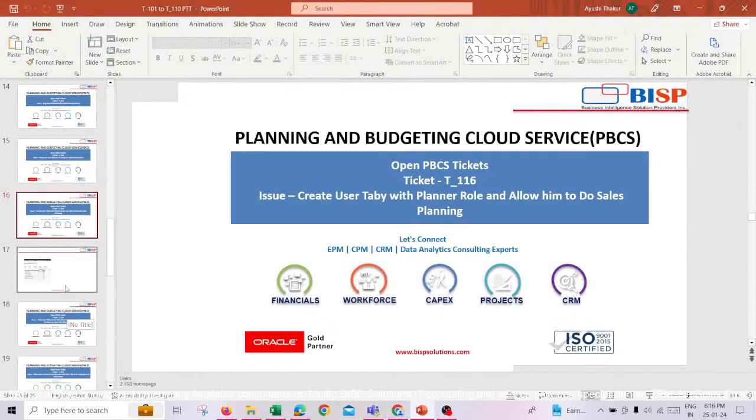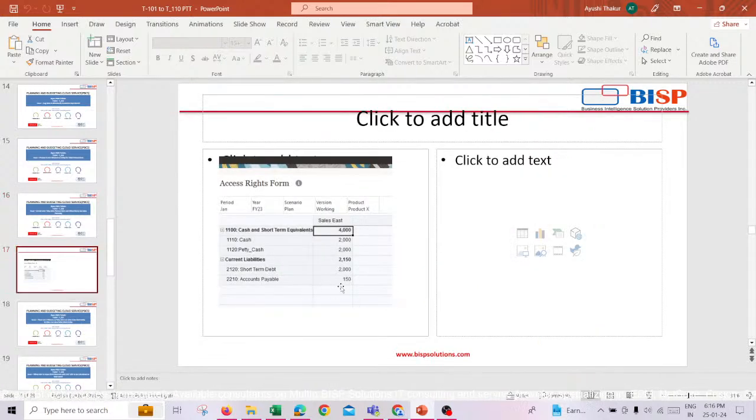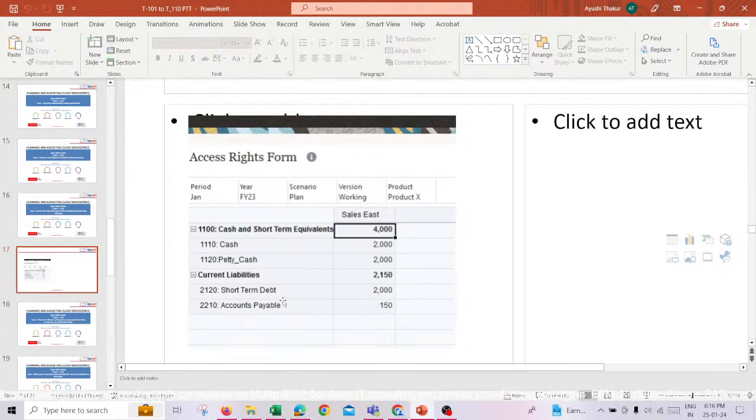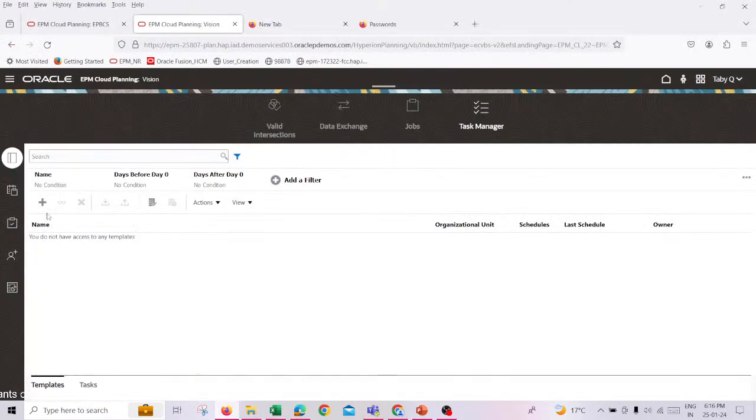So basically, to make you understand, let me explain with the help of this example which I made. I have created this form where I have given him that right. I have selected the particular year. Now when I log in as tabby and create the form, I can select the account, but I can make changes only in my sales entity. I cannot make changes in another entity. Let me show you how we'll go there.